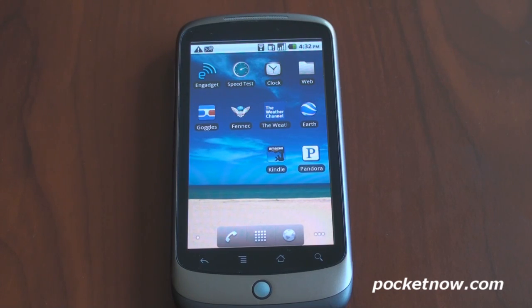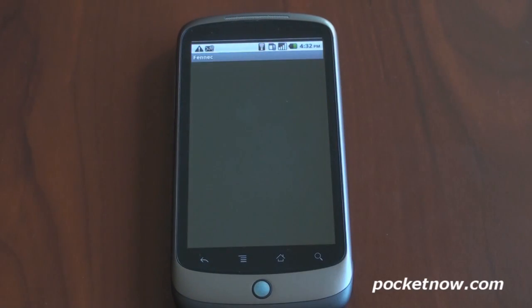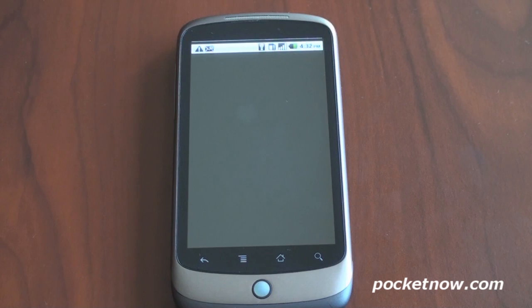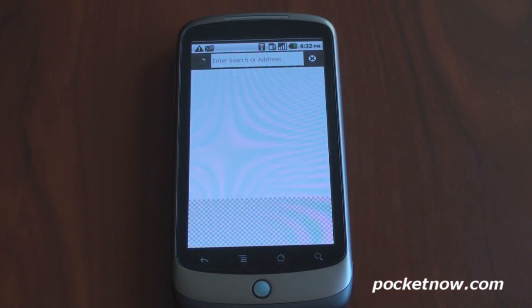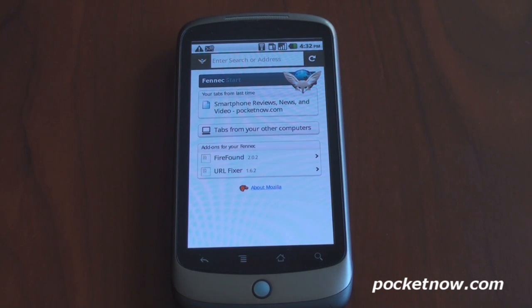Okay, so as stated, this is an alpha. It crashes a lot, but it does some cool things that give us a glimpse of what Mozilla is thinking for Firefox for mobile going into the future. They used to have a Windows mobile version of this. It was an alpha. It didn't work really at all. So they've shifted focus to Android now. So hopefully we can have finally a real Firefox for mobile experience on Android.